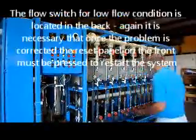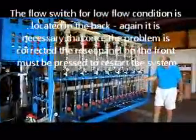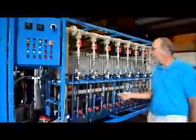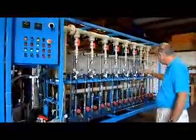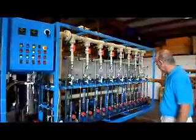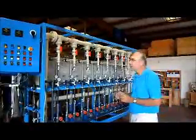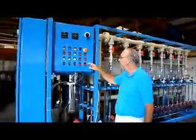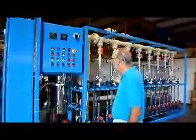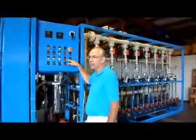There is a flow switch in the back here, and that checks the flow, total flow feeding into the system. And that's not so precise in terms of the exact amount of flow, but at least to make sure that there is water going through. It's basically a go, no-go kind of switch. There's either flow coming through or there's not. But if for some reason there's not any flow coming through or not enough to make that switch move, we will get a flow switch here.